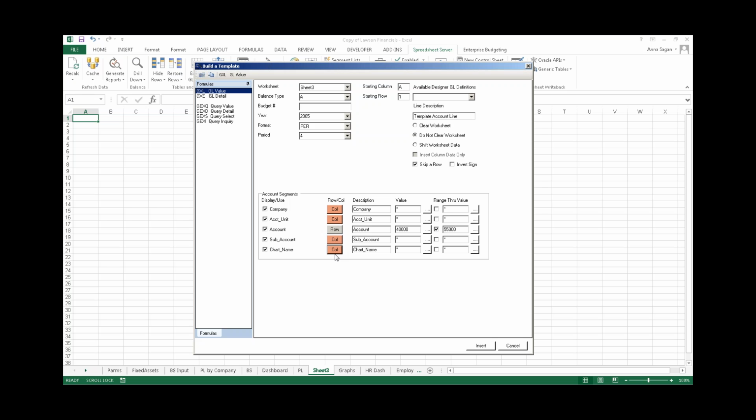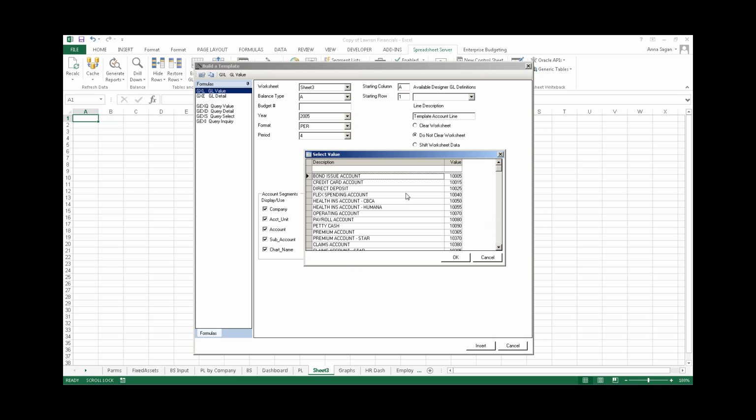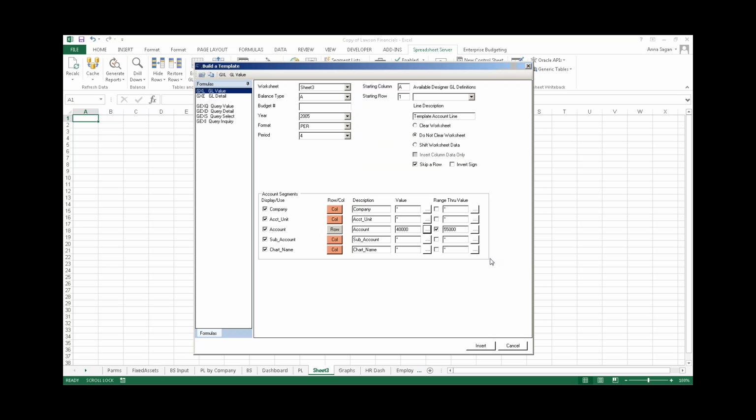Then I'm going to put everything on the column except for my accounts. If you take a look at these little buttons here, these also do a dynamic look into Lawson. It's going to bring back the values for all my accounts. So if I know maybe an account's been added, I can just do this quick lookup here that's going to bring back the results and the values associated with that.